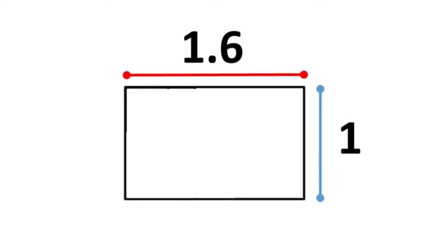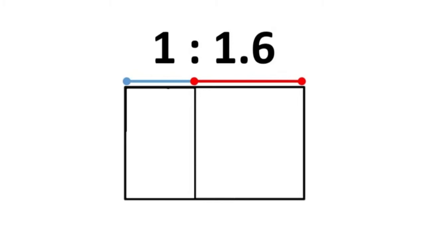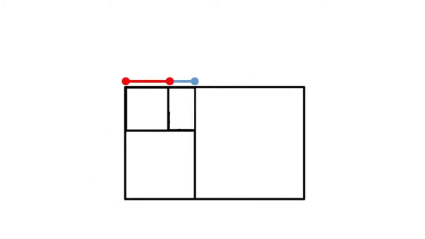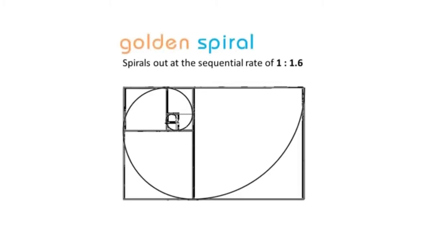Now, to help give you an idea of what a 1 to 1.6 ratio is, compare it to a 1 to 1 ratio. So to make a 1 to 1.6 ratio, you just envision a little more than half of the initial line added to the line of the other side. All right, so this ratio of 1 to 1.6 is the ratio that's called the golden ratio. So this is what the golden ratio looks like as a rectangle, 1 to 1.6. And if we were to start making incremental golden ratio points within that, we can get an idea of what a spiral looks like when it expands outward at the same measured sequence.